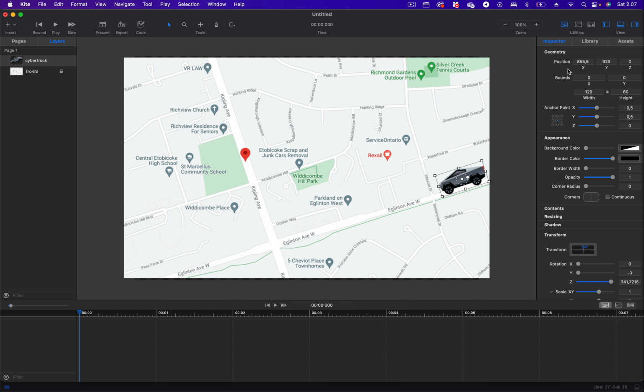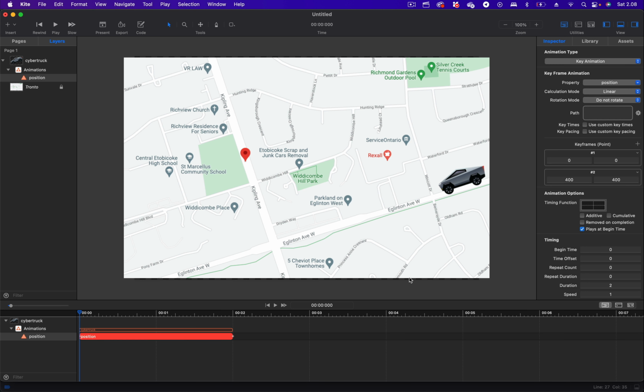The position has all these parameters X, Y, and Z. We are interested in only the X and Y properties, so we have the car selected. By clicking Position, we can animate with any of these kinds of animations. But we are interested in keyframe animation, so we select the second option.